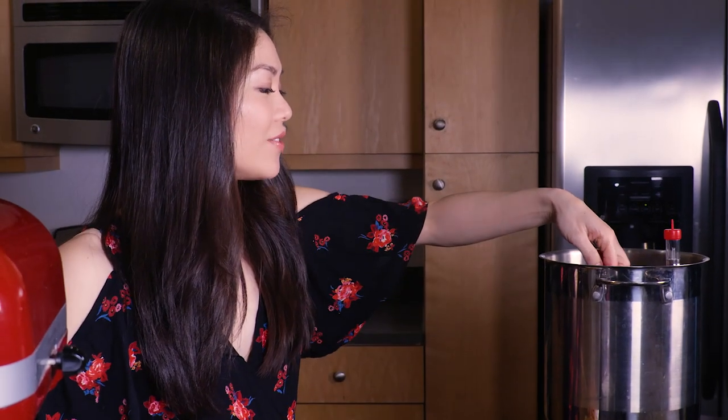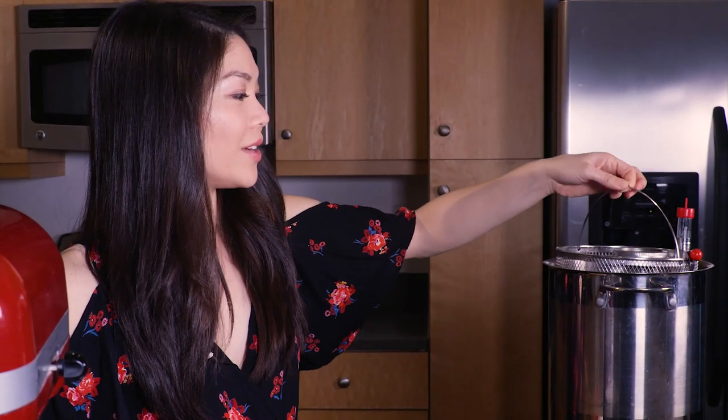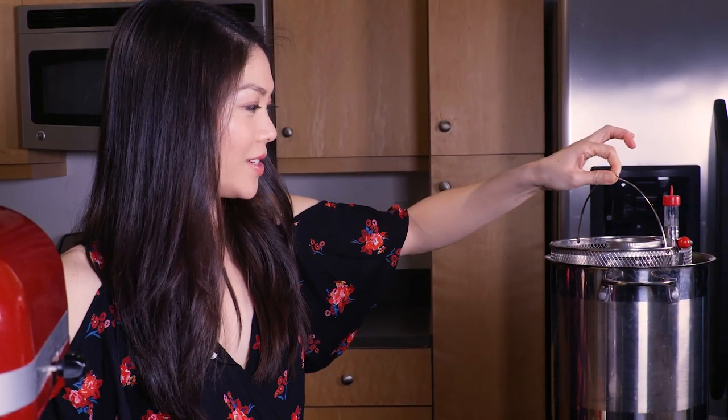You also don't want your jar to be touching the bottom of your pan or pot. If you have another lid from another jar, you can place that underneath. You can place a dish towel underneath there. I actually have this really great metal basket that came with my pot. I have the water about halfway — you just want enough to cover the level of oil in your jar.